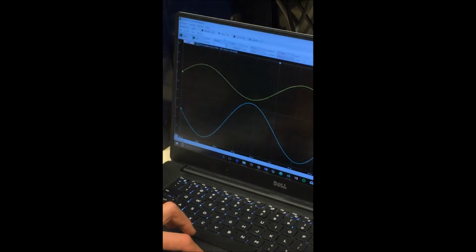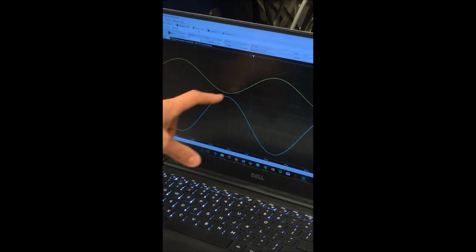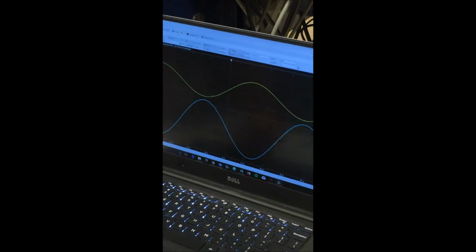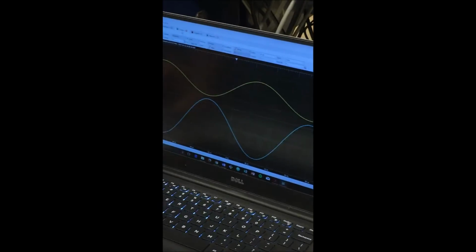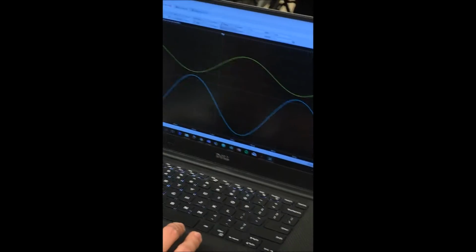And so we can see that here. This is our scope that we're running our signal on. And so we can see that this is our input, and then our output is shifted out of phase 180 degrees and then amplified by a magnitude of 2. And so then if we do a network sweep, we see that the gain here is positive, and then at really high frequencies the gain drops off.